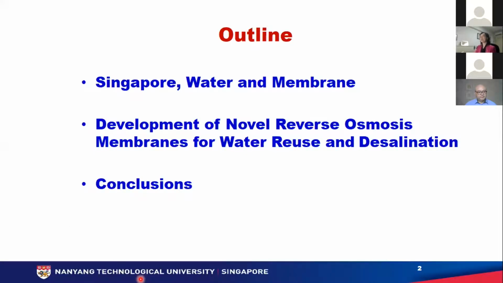Basically, my talk will cover 3 parts. First, I would like to provide some background information about Singapore's water situation and let you know why membrane technology is so important for us. What's the incentive for us to develop novel membrane technology? Because this is my first time talking to an audience from Sri Lanka. After that, I will go into a little more detail to share with you one of our works on novel membranes, that is biomimetic membranes for water reuse and desalination. Finally, I will wrap up my presentation with conclusions.